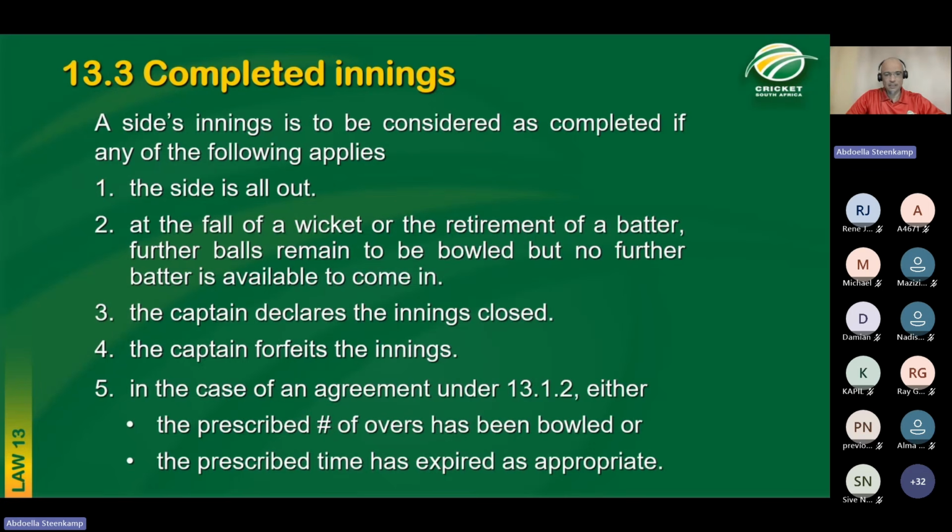There is flexibility in the law, where it allows an innings to be a certain number of overs or a certain amount of time. As soon as the certain number of overs is reached, let's say they agreed to 60 overs maximum for the first innings, as soon as you get to 60 overs, the side's innings is completed. Or captains agree before the game that the first innings will have a time limit, let's say 3 hours. As soon as we get to 3 hours, the innings is completed.